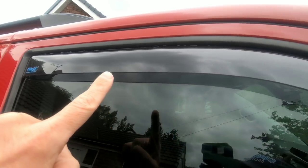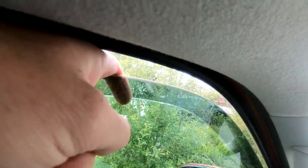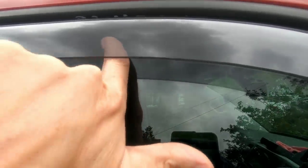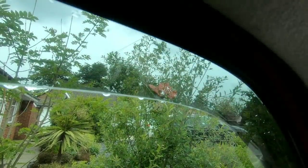As you can see on the outside of the van, we've got wind deflectors fitted on the windows. Inside the van, with the window wound up, I'm going to wind it down to show the gap it leaves. I've wound the window down and as you can see, I can get my finger through — but because of the wind deflector, if it was raining, the water can't get inside. Outside, you can see the window is down and there's about an inch gap on both sides. We've got both windows wound down by about an inch each side. Because we've got the wind deflectors on, if it's raining, the water goes over the wind deflector and past the window.